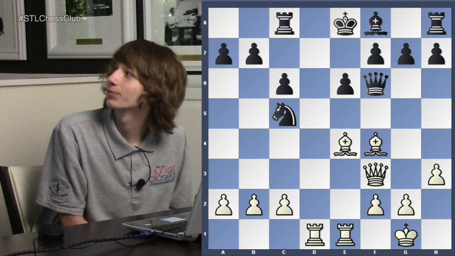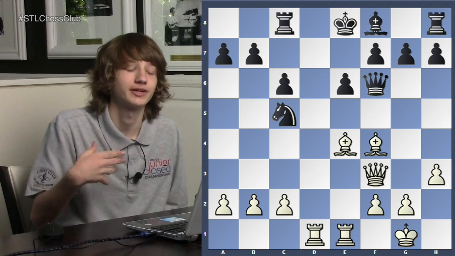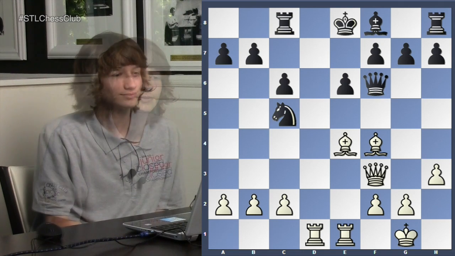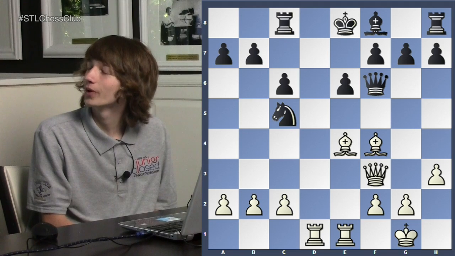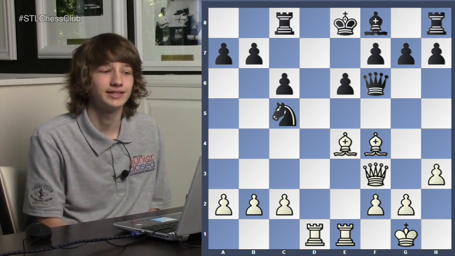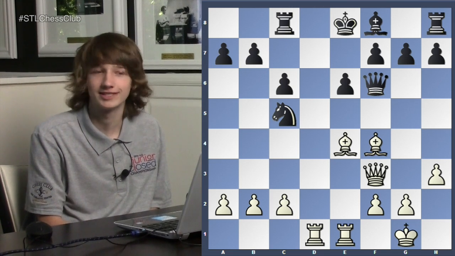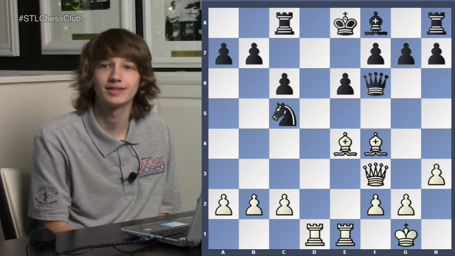Or even in a broader sense, continue to move with tempo, making threats with each move. So this is definitely a critical point. When you're sacrificing a central pawn like this, you definitely need all of your moves to have a very distinct purpose, or else Black will just develop his pieces and be out of trouble.